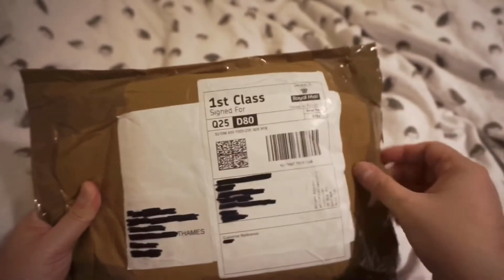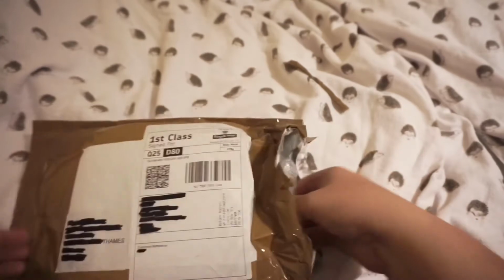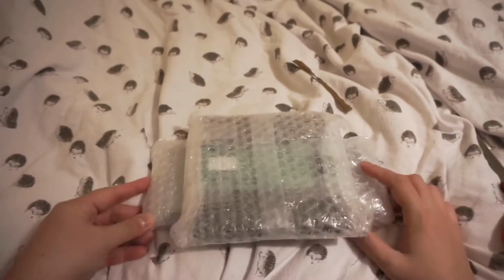There are actually two items in this package, a square watercolor sketchbook and a watercolor set I have dreamed of owning for months. Just a little disclaimer, I am not doing this to show off in any way, I just genuinely want to share my experience in using these two products.